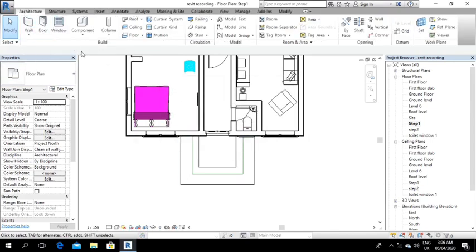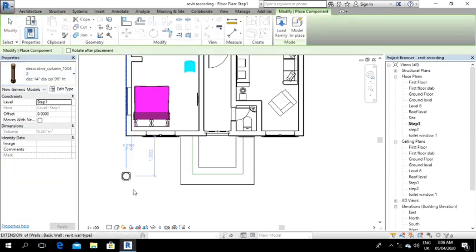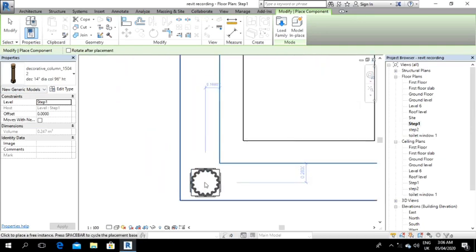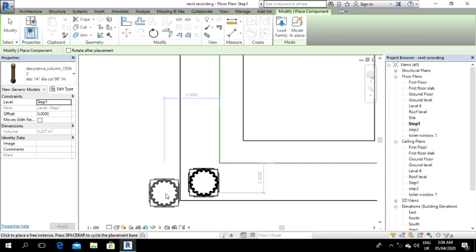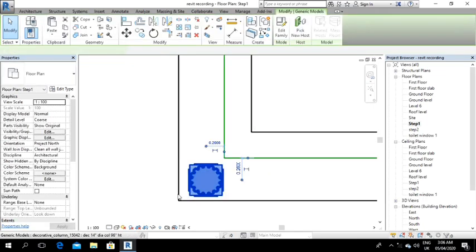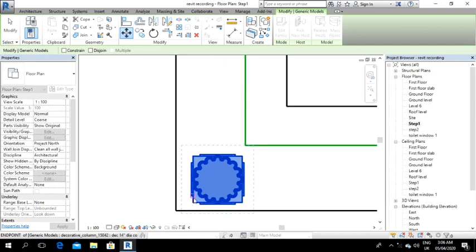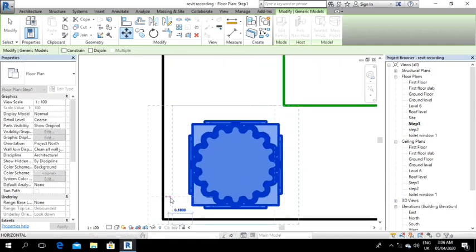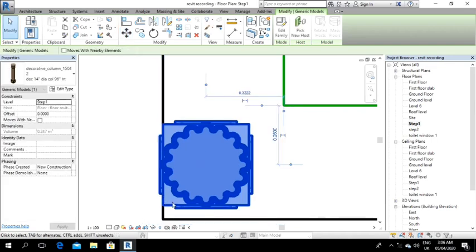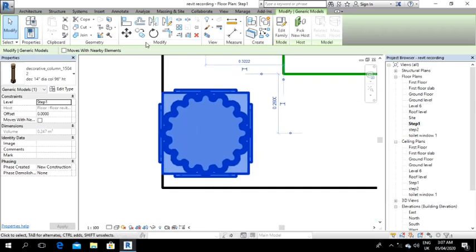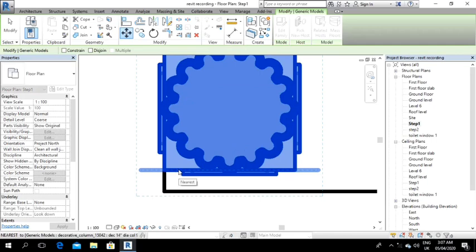Okay, go over to component. It's a component. Place a component. So that is it. Just place it. Escape. Select it again. Place it the right way. So I'm selecting here. Use move. Select this line. I want this line to be on this line. Okay, and I want this line to be on this line, to be edge by edge. This line to be down here on this line.